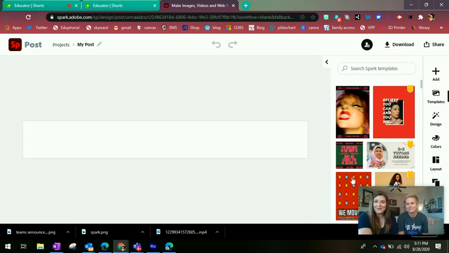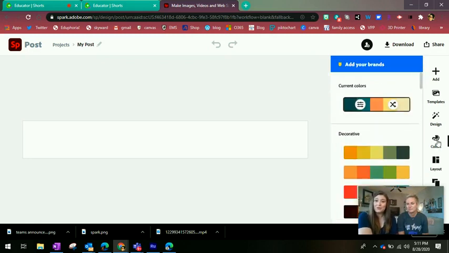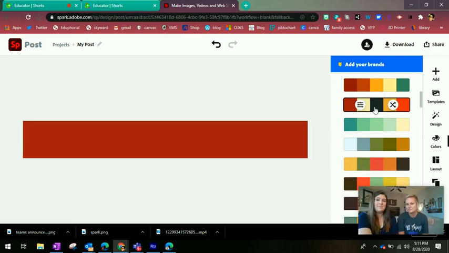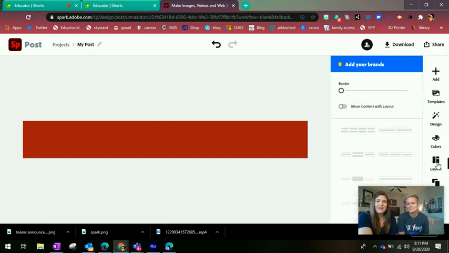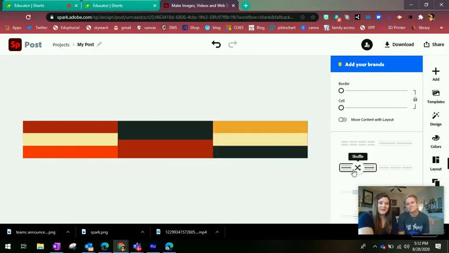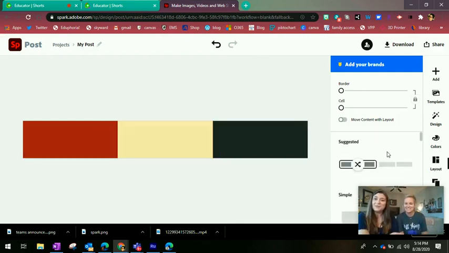However, a really great piece is colors. You can choose your color theme. By default, my color theme will be this, or I can choose any of these others that I might like. And watch this though. This part really makes me happy. I can go to layout, and it's going to give me ideas of my layout. How cool is that? I love that. I need all the help I can get. I knew you would. So I can click here, and look, it gives me all these different layout options and ideas.